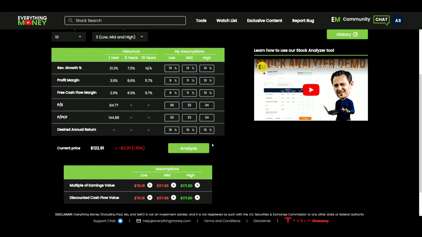Now I can see if I believe these high numbers, I'm definitely interested in the stock. Now, middle assumptions, Disney was trading in between here. If I believe these numbers right here for Disney to get back on track, I'm definitely interested in the stock right here. But this is going to complete my stock analyzer tool. I have a decent idea of where I want, and I believe I had mentioned before, I was pretty close to buying Disney. I'm not even going to lie.